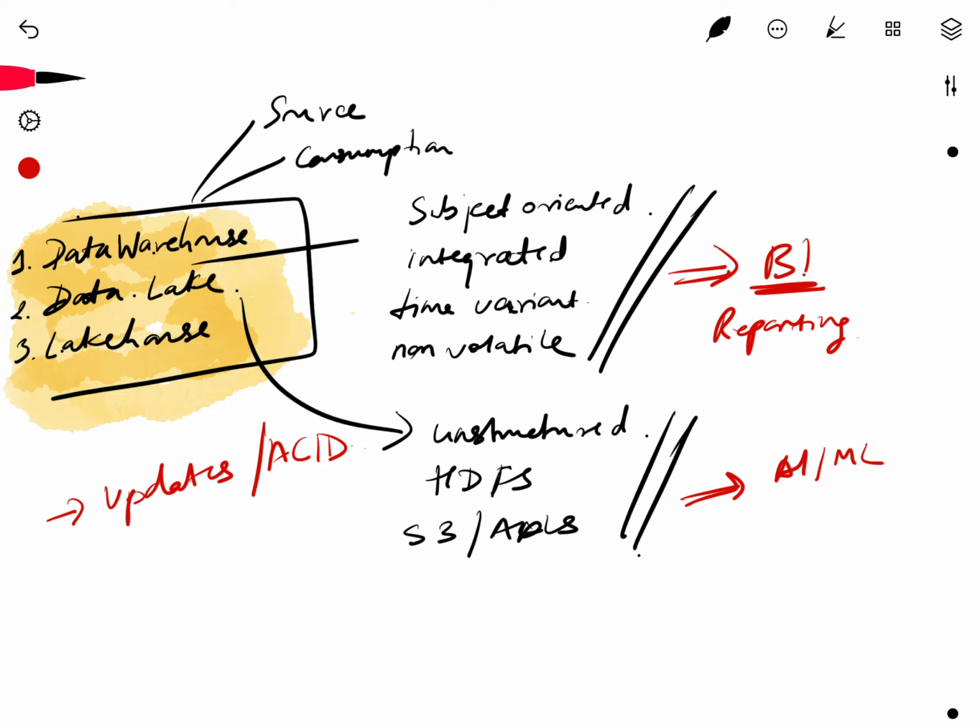If you had created some Hive tables on top of your data lake, you would have to delete that partition and recreate it, even for a single record. So that was a problem. Even performance was a challenge, because it was not as performant as the other warehouses. So that was another bigger challenge.